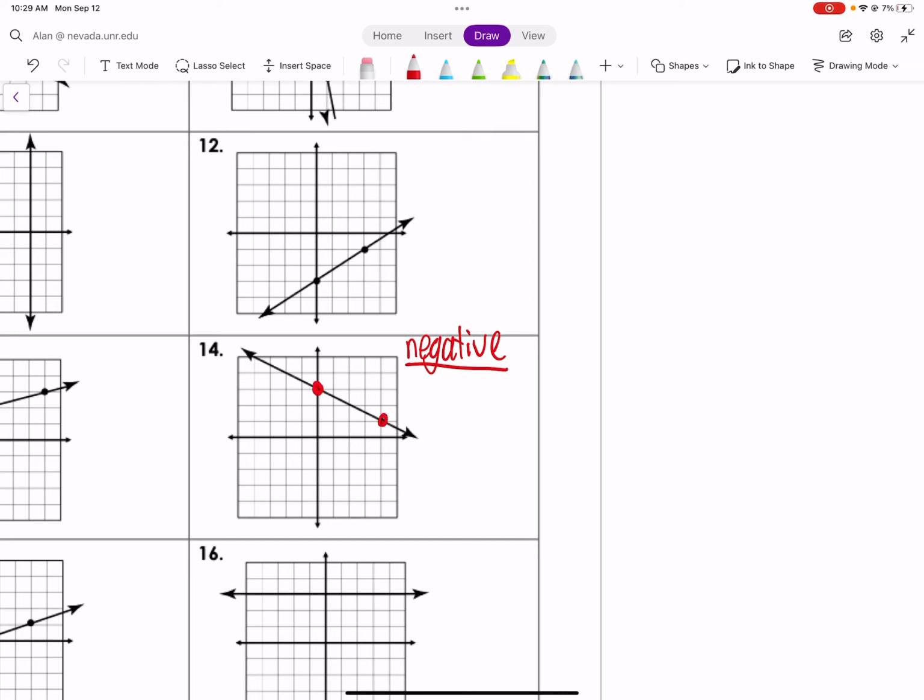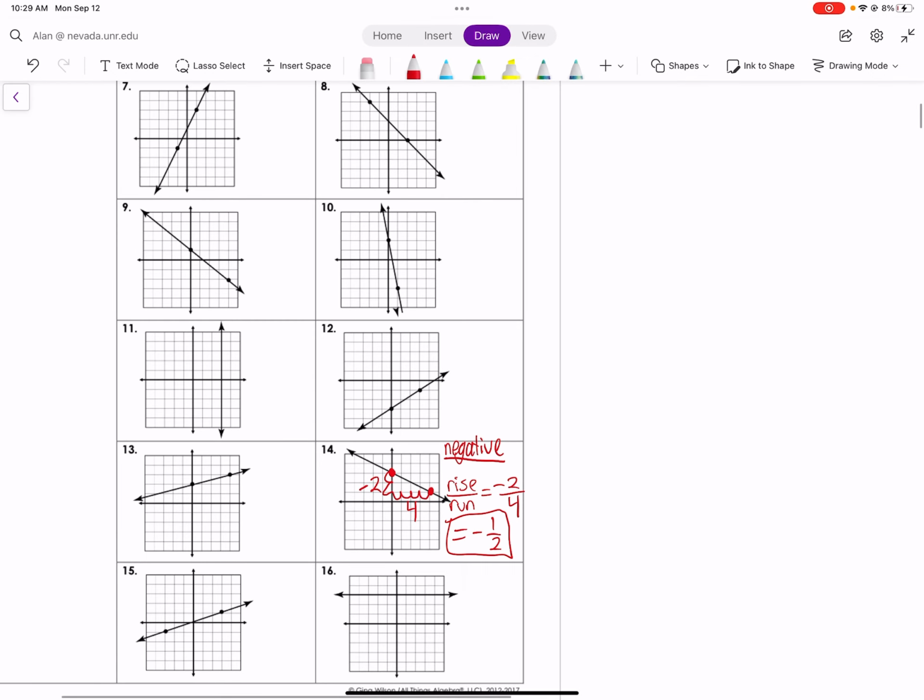Here's our 2 dots. I always like to start at the top dot, so the one that is at the highest. So I'm going to start here, and I count our rise, but we don't actually rise. We go down 1, 2, so that gives us a negative value. I went down, so I put it as a negative 2, but I still run to the right. I run 1, 2, 3, 4. So our rise over our run would equal negative 2 over 4. But can we reduce negative 2 over 4? Yeah, we absolutely can. That will give us a negative 1/2. There's our slope for number 14.